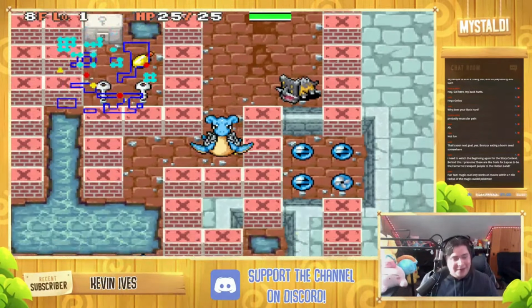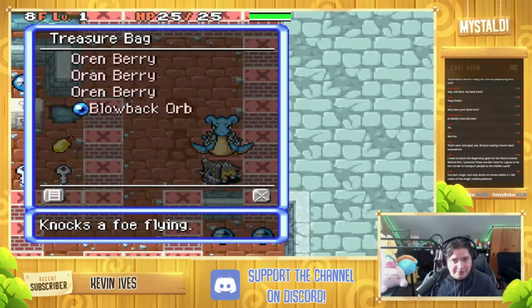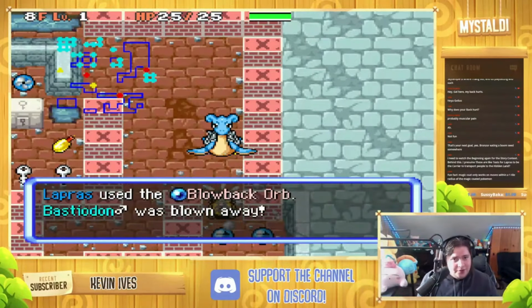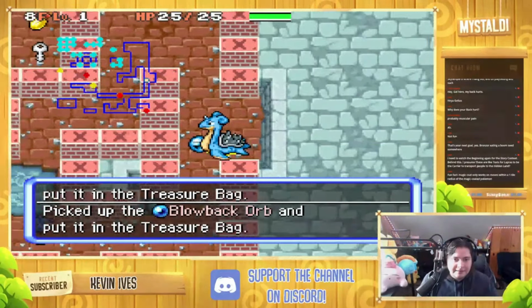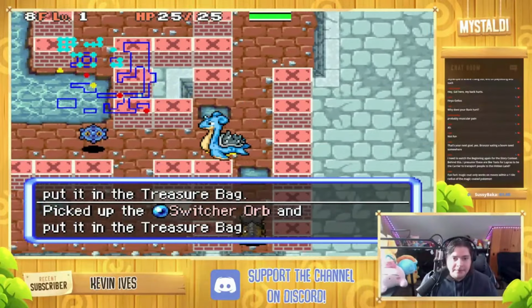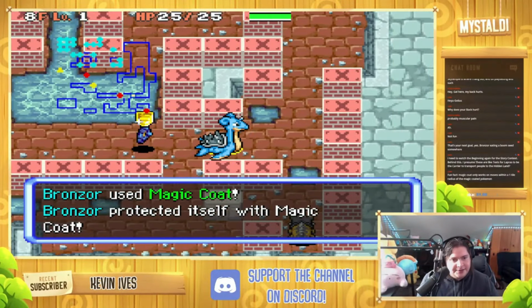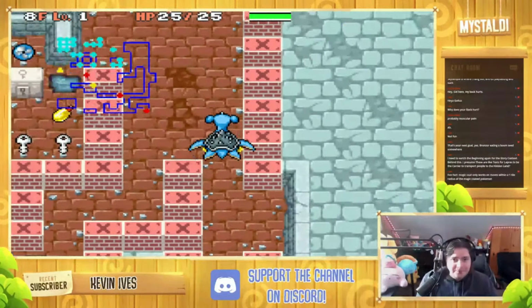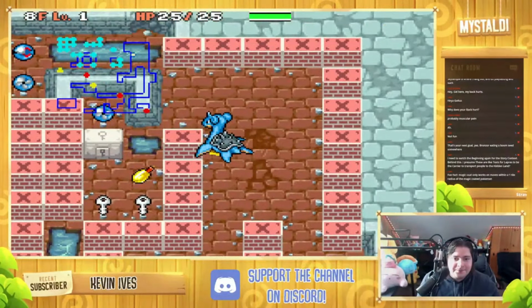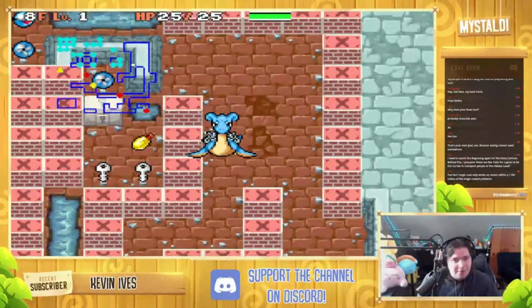And I have a blowback orb. So I think my next step is now I need to blow this Bastion back into the wall here so I can get more items. Okay, and now I have access back to this area. So eventually I am going to need to unlock that for something, I feel like. Not too sure what yet. So, three switcher orbs and a blowback orb.